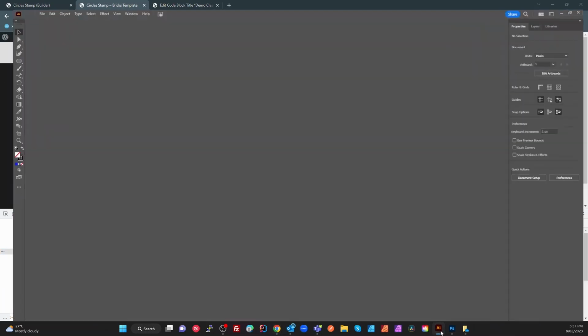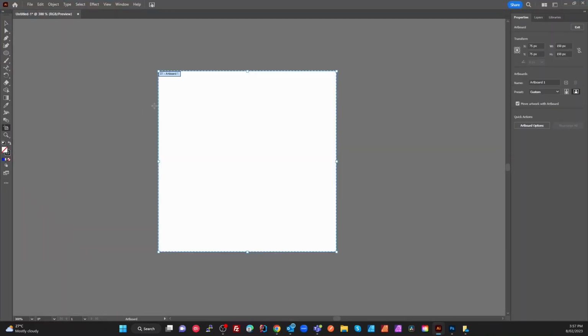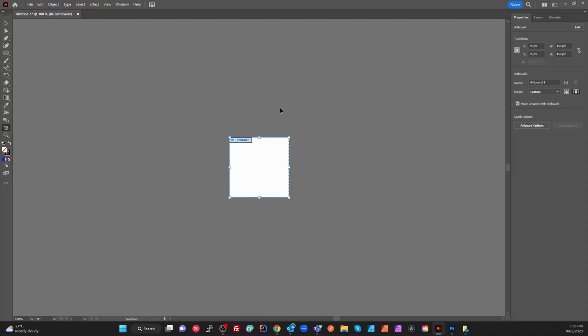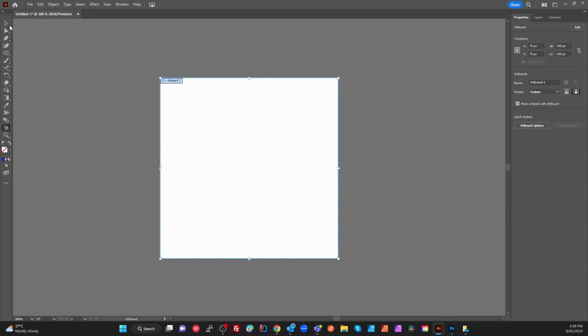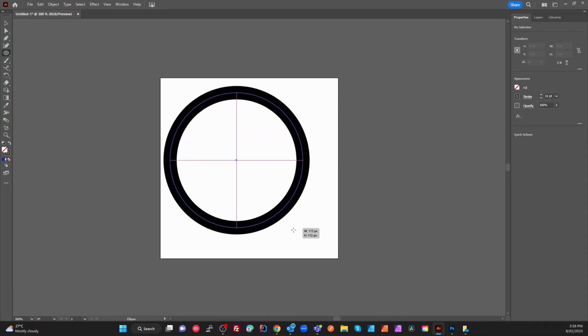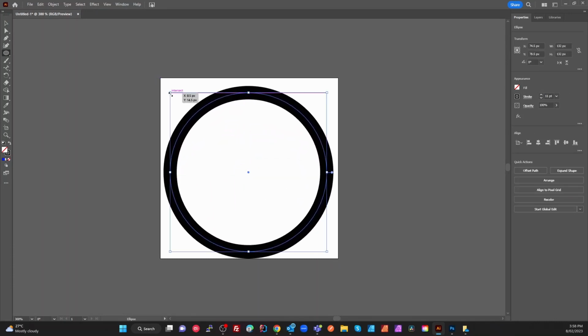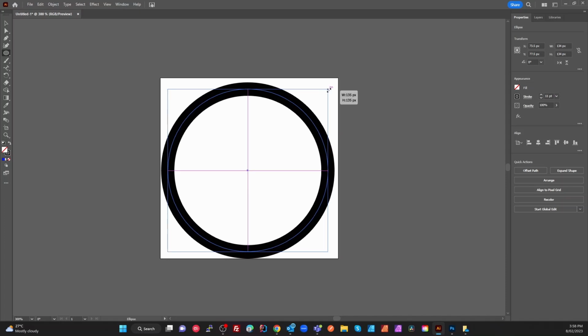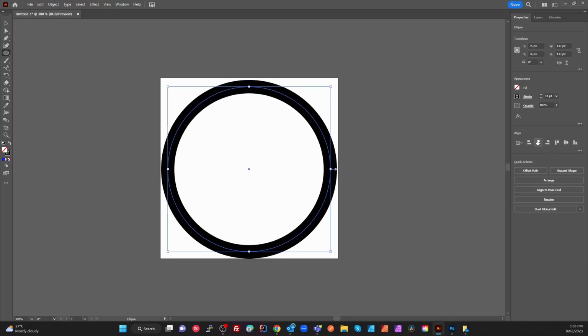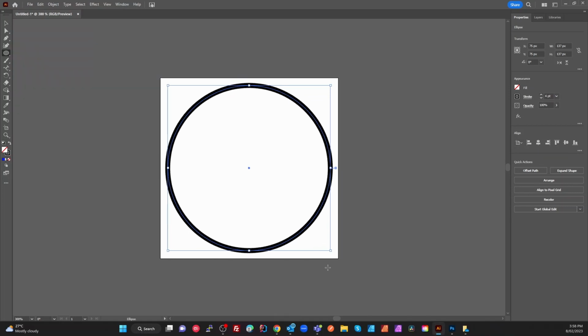So if I head over to Illustrator, I've already got an artboard at 150 pixels by 150 pixels. I'm just viewing it. If I do a Control 1, that's the size of the actual artboard that I'm going to be looking at. So I'm just going to zoom in so I can look a little bit better. And what we're going to do is create a circle by holding down the Control key, and just creating a circle that pretty much fills the space. Okay, and we're going to center that to the artboard. So there it is there. Now, I've got a fairly thick stroke on that at the moment. If I drop that stroke back, say to 4 points, and I'm just going to scale up here.